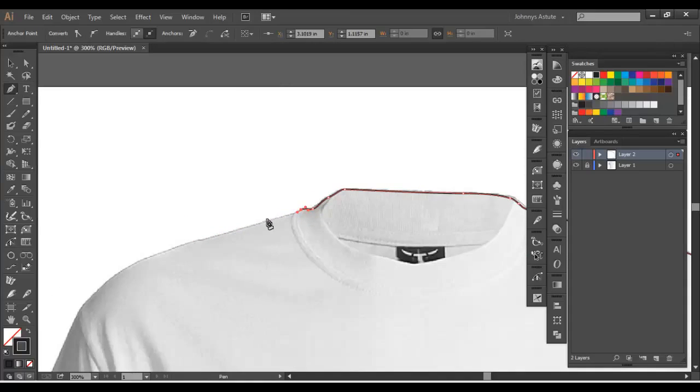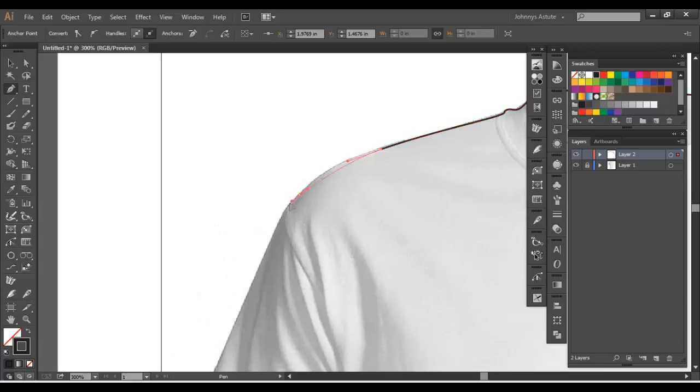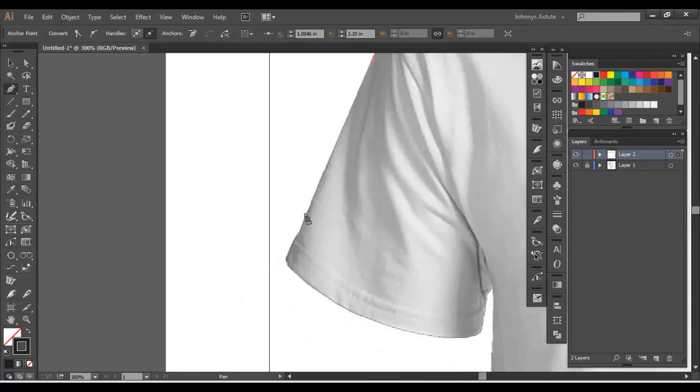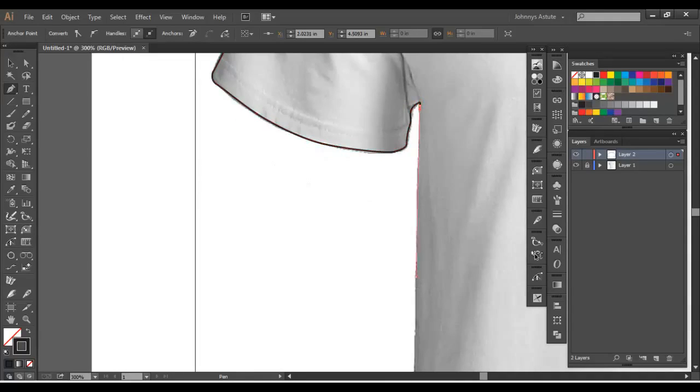You don't have to go crazy on detail. I mean, you can do whatever you want. Basically, you're setting this up so you can save it as an asset, something that you can use later on for any t-shirt artwork that you might be creating. You'll have this mock-up file ready to go. So go as detailed as you want. Just moving along, tracing out the best I can, keeping some of the detail in.